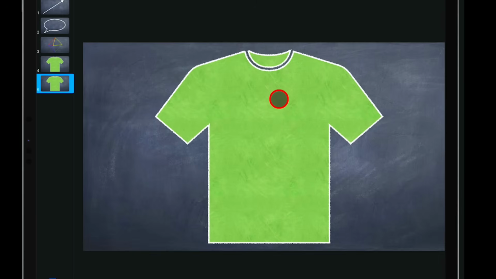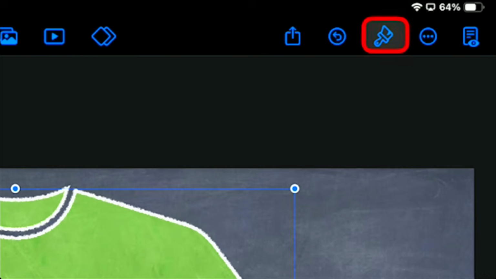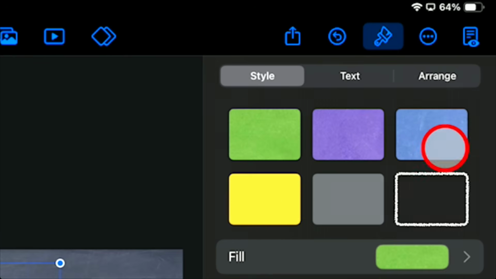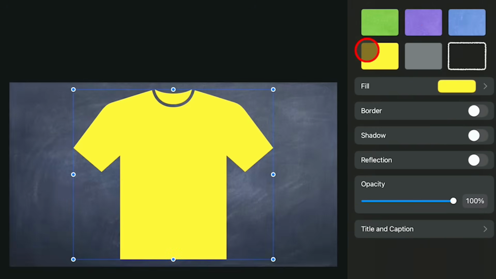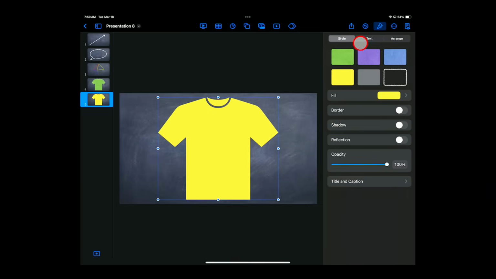But now we can change the fill. So we'll tap on that object again, that shape, and in the inspector we'll tap the paintbrush for format. And there are fills you can adjust on here. If we wanted to simply change it to purple or to blue or to yellow, these default ones, it took away our line because there's no border in those defaults. So if we don't want to do that, come up here.